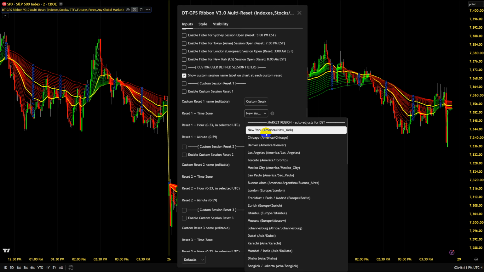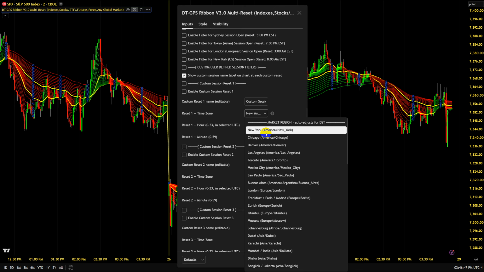So if you're the type of trader that you're in Europe and you're trading European stocks on European markets, or you're trading India stocks in Indian markets, those have specific session starts that are obviously a lot different than US. So this way you have complete flexibility to specifically set up markets for whatever specific reset that you want anywhere in the world for any type of asset class.